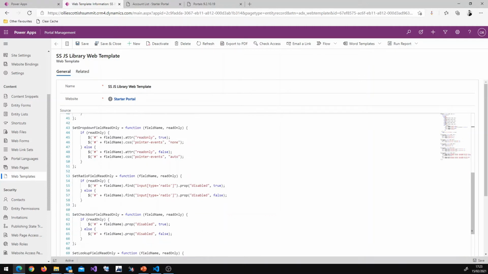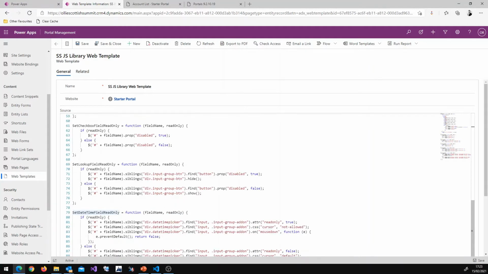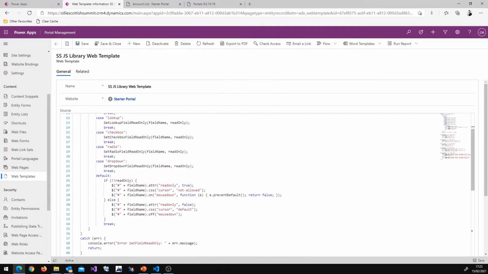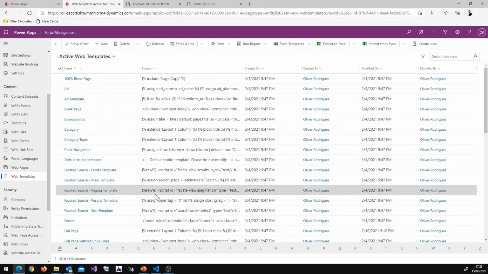For example, let's say you have a lookup, you also want to disable the lookup search button, this kind of thing. So for this reason, I just created a generic function here. Let me just jump back.